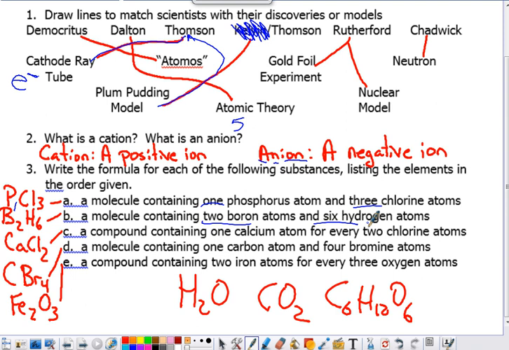Yes, Lily Angela. The difference between the molecule and a compound is very subtle at this point in the year. Molecules are nonmetals held together by something called covalent bonding, which we haven't done yet this year. And compounds are metals and nonmetals held together through ionic bonding, which we haven't really done yet. So those two terms aren't what really matters. What matters is that this has 6, 12, 6. This has 1 and 2. But we're going to get into why they're like that next chapter, the chapter after that. When we're writing formulas right now, they're the exact same thing.